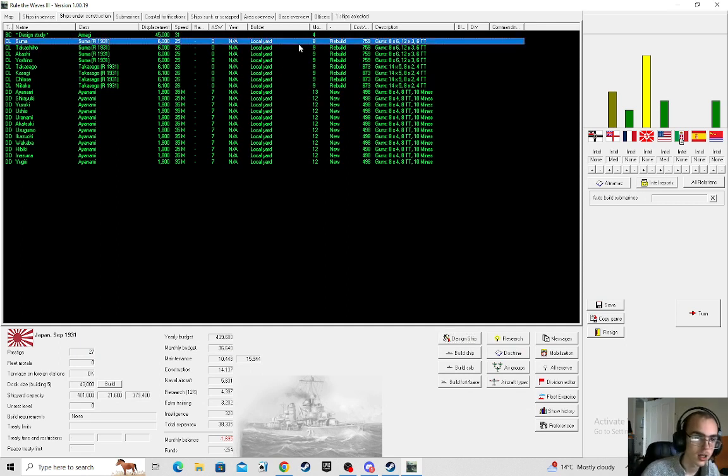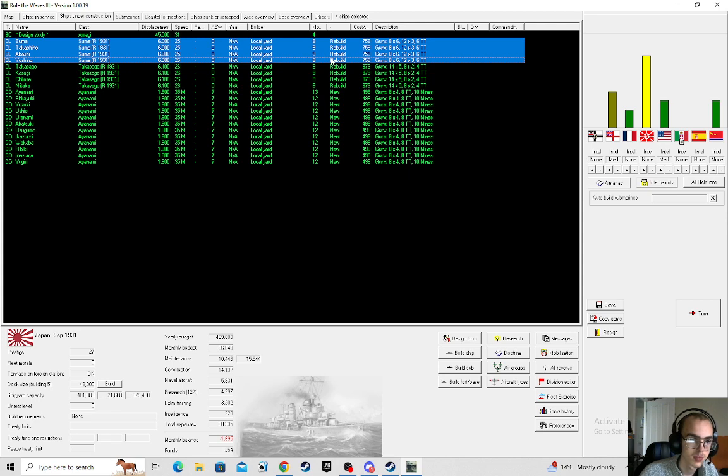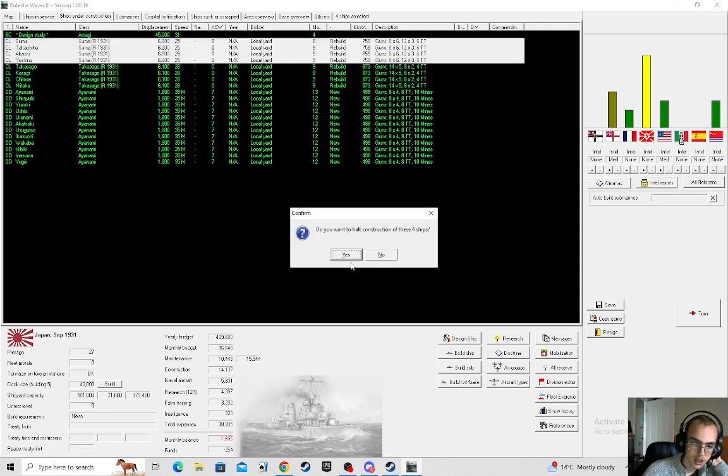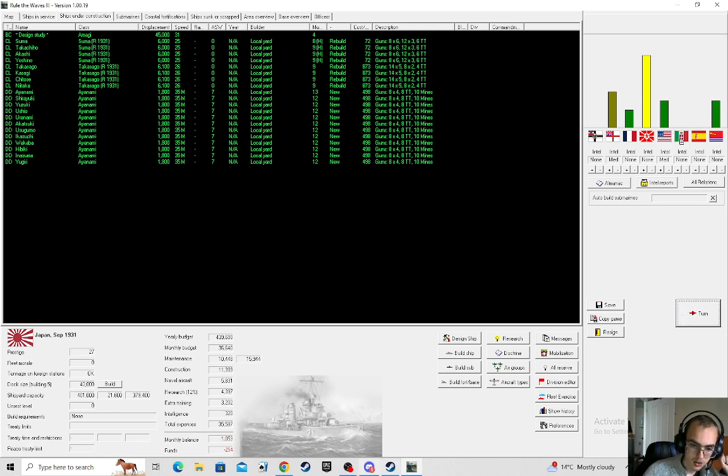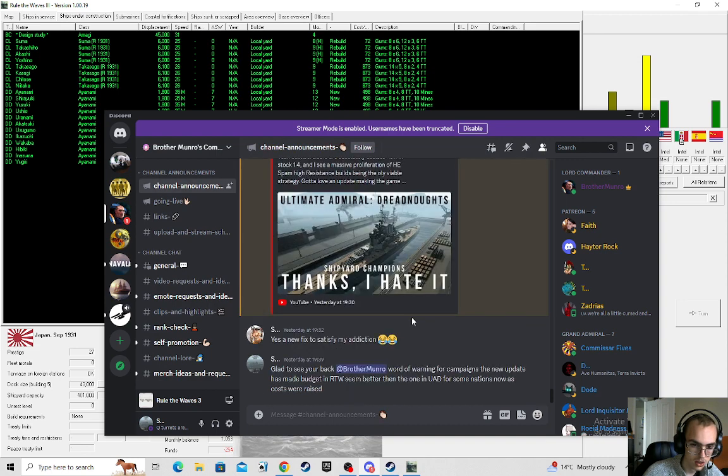Amagi is now officially taking over the role of being our new capital ship. What's the video Monroe's released?